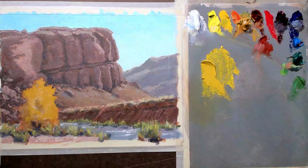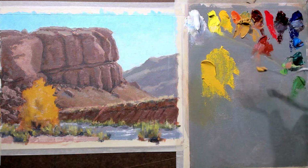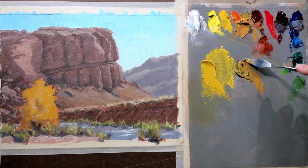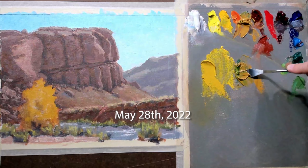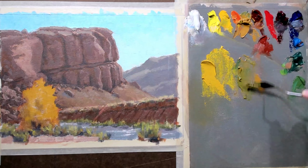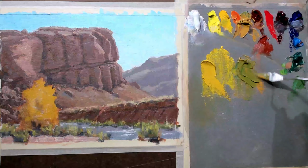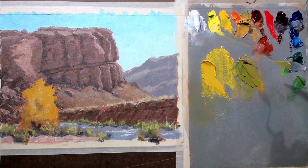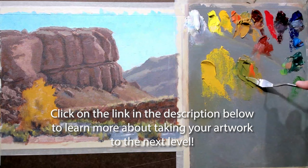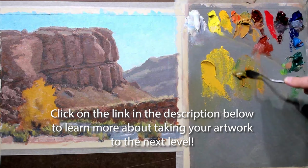Okay, now I need to mix the dark side of this yellow. I'm going to take ochre, viridian, and let's grab a little bit of cadmium orange as well.